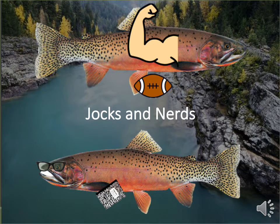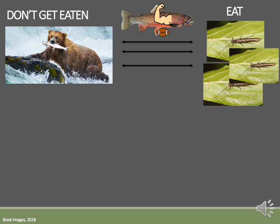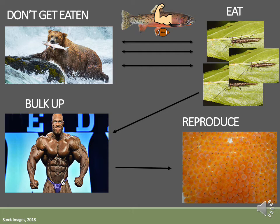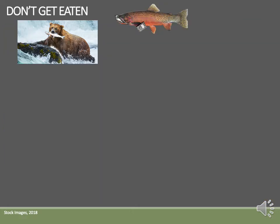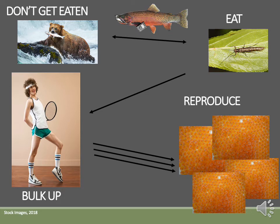My hypothesis is that trout have different personalities, just like people. A good way to visualize these differences is to picture some trout as jocks and some as nerds. Jocks have a live fast, die hard approach to reproduction. Due to their aggressive nature, they have a higher risk of being eaten, but they're able to get the high reward of the best quality food. They bulk up quickly and are able to mass produce offspring in their first reproduction, which might also be their last because they're much more likely to be eaten by a predator. Nerds take a much more cautious approach — they don't risk being eaten, tending to hide out in safe spots, but they miss out on the reward of good food. They don't bulk up quickly, so they produce less offspring, but ultimately have more reproductive events over their entire lifetime than the jocks.